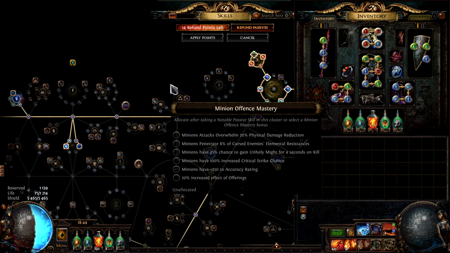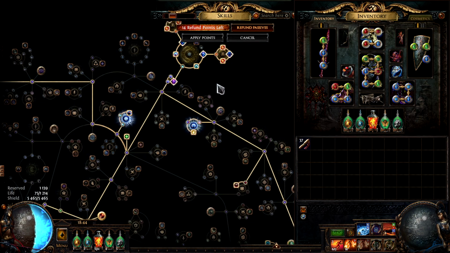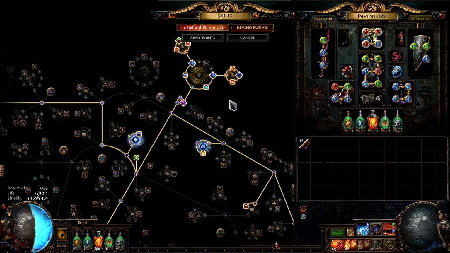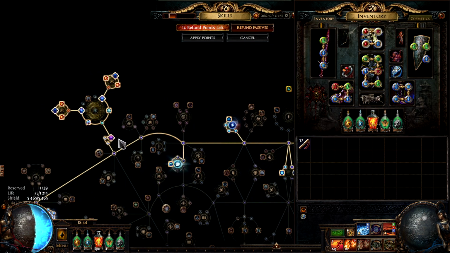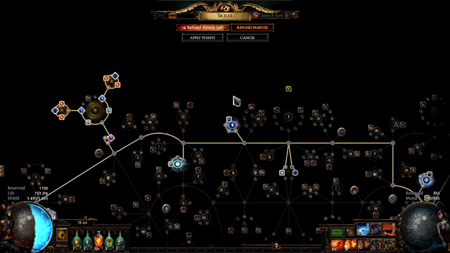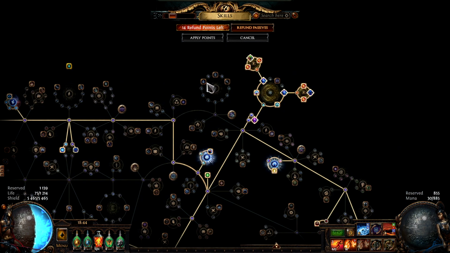But this has multiple things going for it. Obviously, the enemies get 20% less accuracy, which is very nice as well. A bit of extra defense. Gives you more evasion, basically, as well. And these clusters are actually a bit cheaper compared to the regular cold clusters. However, look, I don't want to be conspiratorial or anything like that, but since I got these, they've actually gone up quite a bit in price. So they're not as cheap as they used to be.